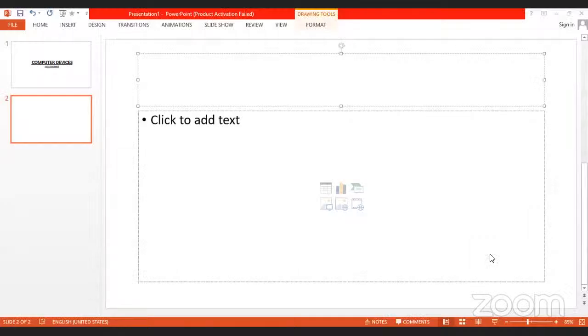David, you can share the screen. Let's have the answers from our colleagues. So on the title, you can put a definition of computer or what is computer. Then below you put there the answer.